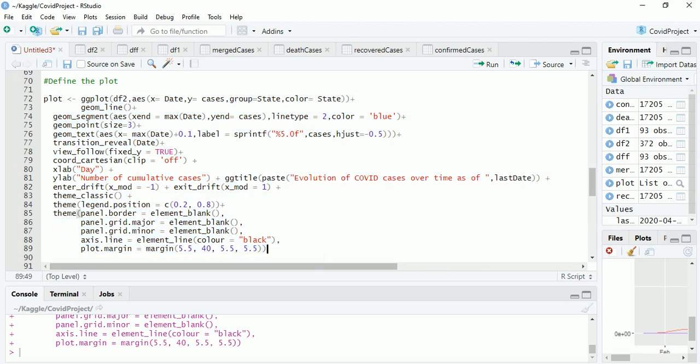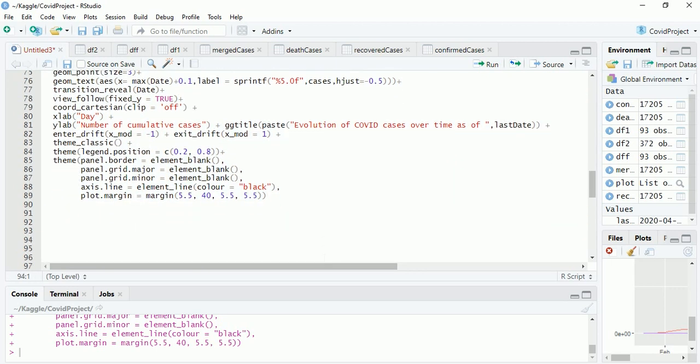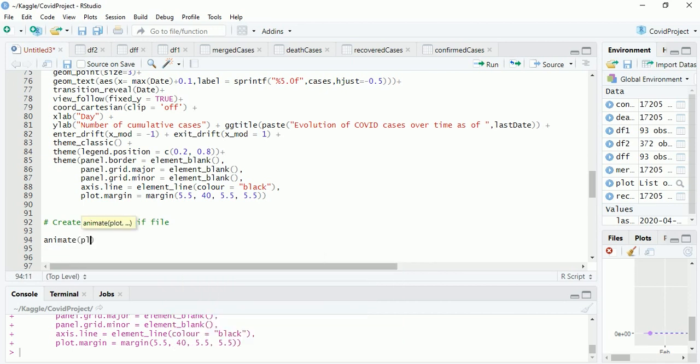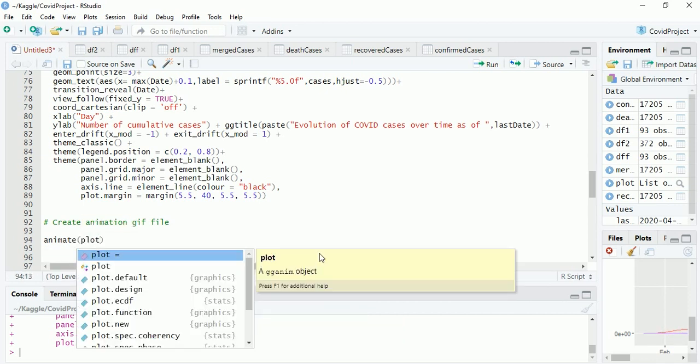Now the final step is we have to create the animation. For that, I'll call upon animate from gganimate, and the value is being assigned to plot, right?